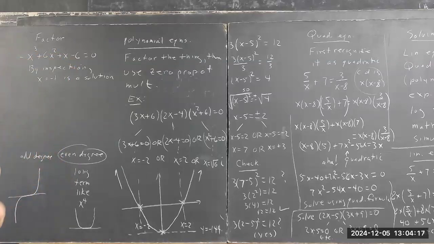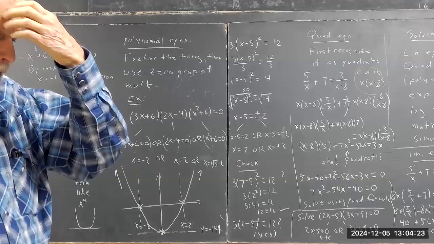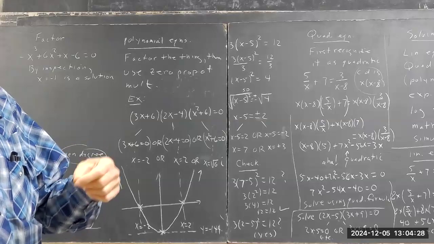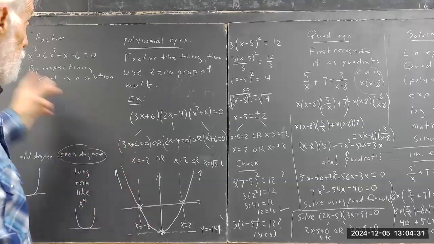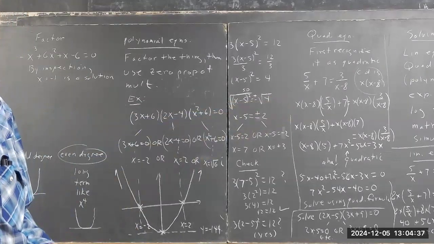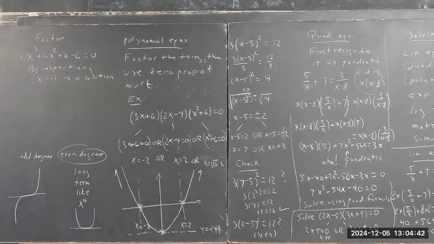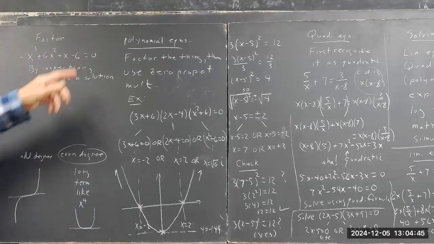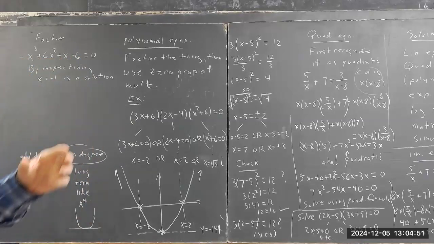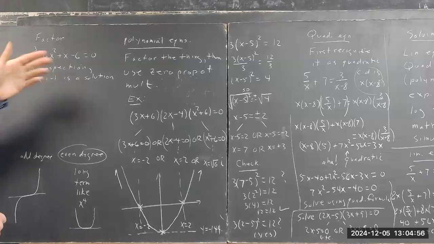Remember that when I say by inspection, all I really expect you to do is try numbers like 1, 2, maybe 3, or -1, -2, or -3. See if one of them gives you 0. If not, give up. Okay. You could try the rational zeros and stuff like that. But if I give you one that you can factor in this way, it's going to be a small integer, no bigger than 3 or less than -3. Okay, so anyhow, there it is.